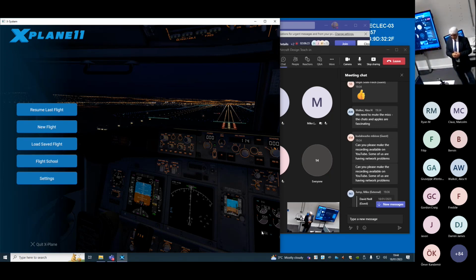So resumption of last flight is actually quite interesting, because it may not be possible for you to conduct the entire flight testing regime during one flight. So what you do is you can leave it and then resume the old flight to take up the testing from where you left. So that's an interesting one, but that then requires you having completed a flight, which means a flight must exist for you to invoke that mode.